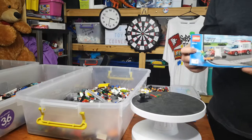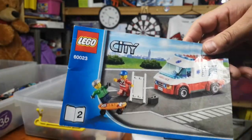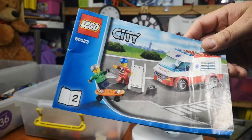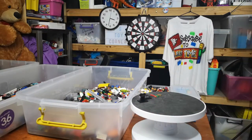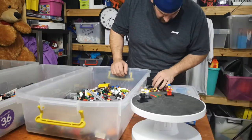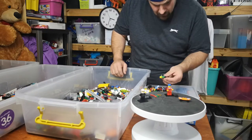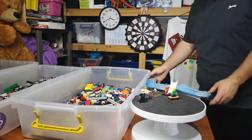Book two. So book two, we're after the ambulance, we're after the medic, the kid, and the skateboard. Medic. Briefcase. Skateboard. The kid. Well, let's work on the ambulance. Let's get started on the ambulance. Do we have it?